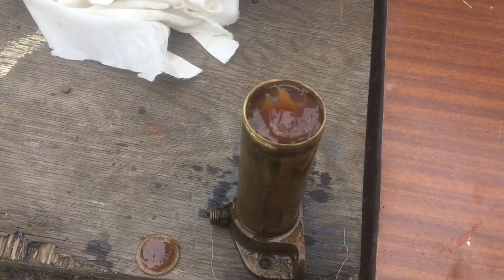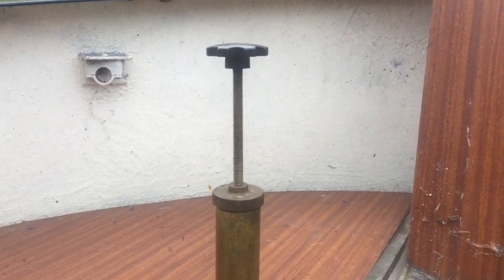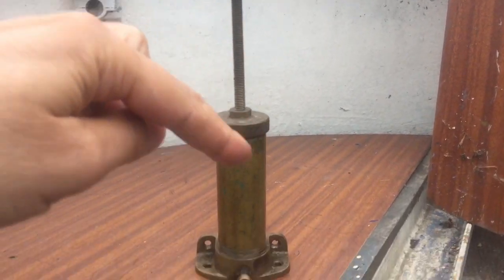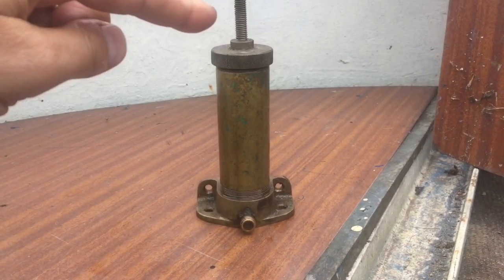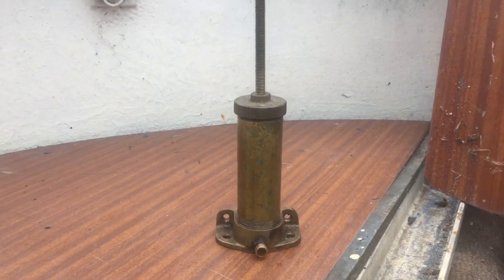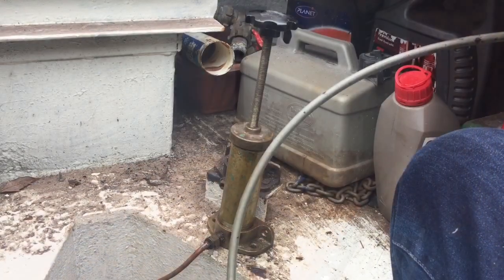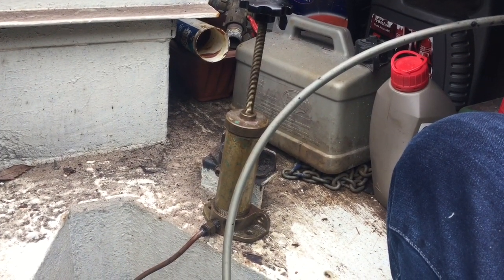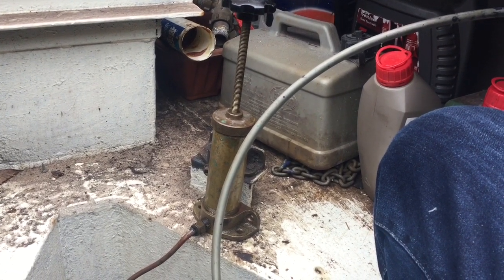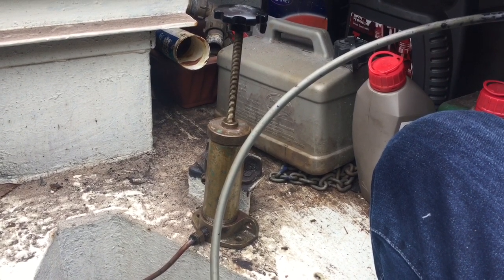So the next thing to do is put the top back on the greaser. Right, the lid's back on and it's full, and as you can see, the handle is sticking right up now. So when I screw that down, it will squirt grease out of that end like a piston effect. That will squirt it down, and that will come through a grease pipe which will lead down to the stern gland. So I'll just connect the pipe back up, and then that's another job out the way. There we are, all connected up. I've given it a couple of twists till it firms up, and that is now putting a pressure of grease onto the stern gland, and I won't need to touch that for a little while anyway.